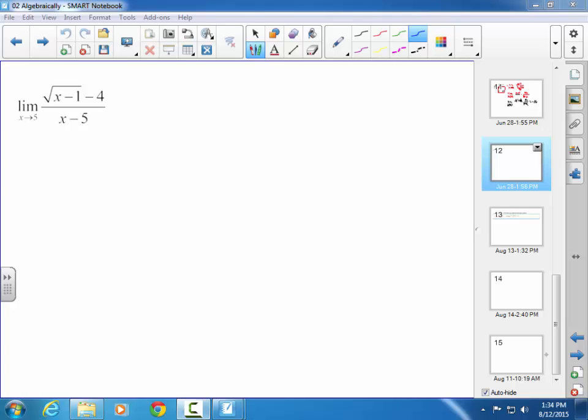Algebraically. Numerically, okay? What does numerically mean? Look at the chart. Look at X, Y numbers. Look at those kind of things, okay? Algebraically means do math, right? We do some factoring. We do something that feels mathy and makes us feel like we're doing math.